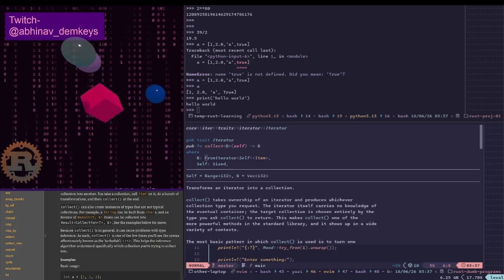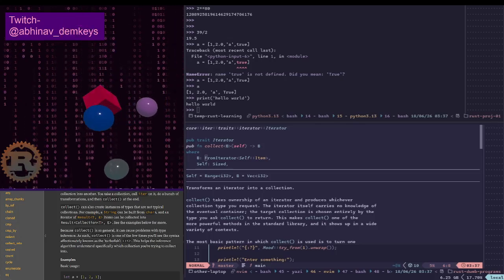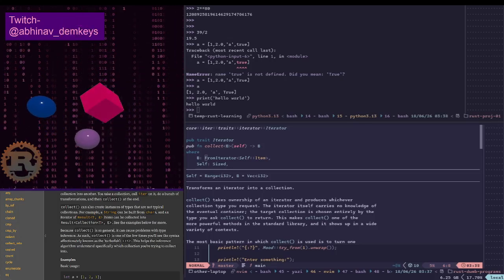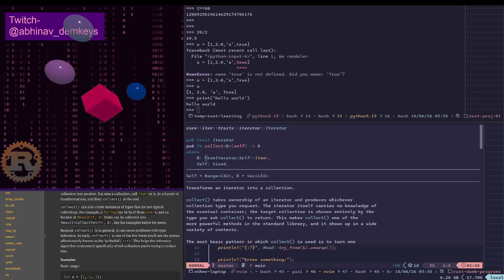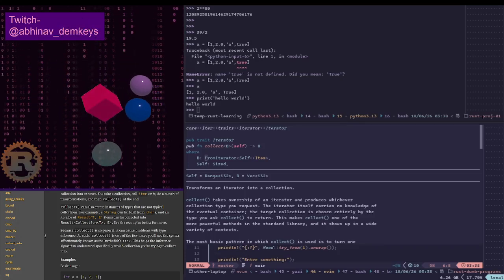I'm not getting the right word, something that's allowed. In order for that type to be allowed to be passed in, this trait bound has to be satisfied, right?